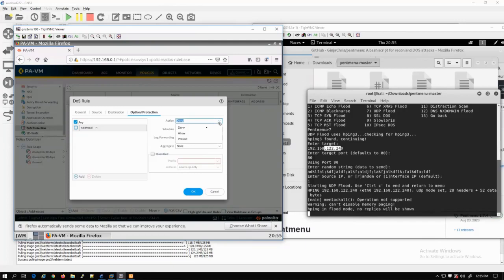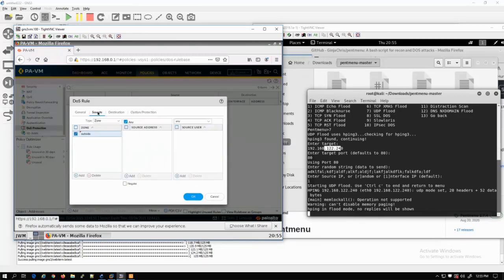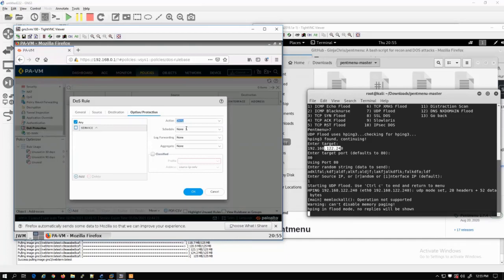Action can be deny, allow, or protect. If you deny the packet, it means that it will deny it forever. This means that from source outside to destination inside, always deny the packet. We don't want to deny forever. We want to protect, so we select protect.